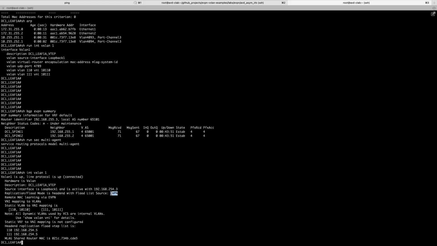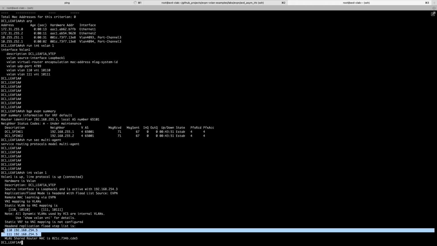If you might have seen here head-end replication or CVX something, or CSV something. If you are using EVPN, here it will show as EVPN, right? Floodless source as EVPN. Remote MAC learning is also via EVPN. So basically it will reflect that MAC learning is now through EVPN, not data plane learning. And VLAN to VNI mapping, this is what you have already configured, right?